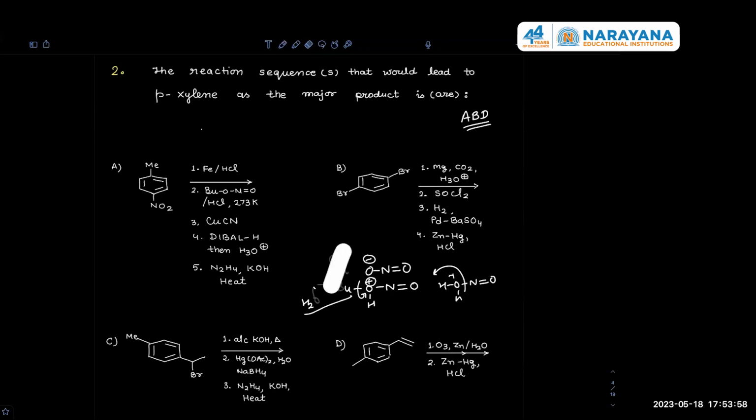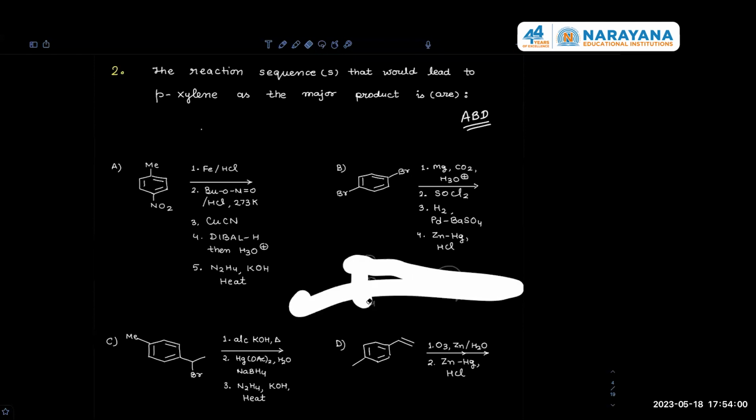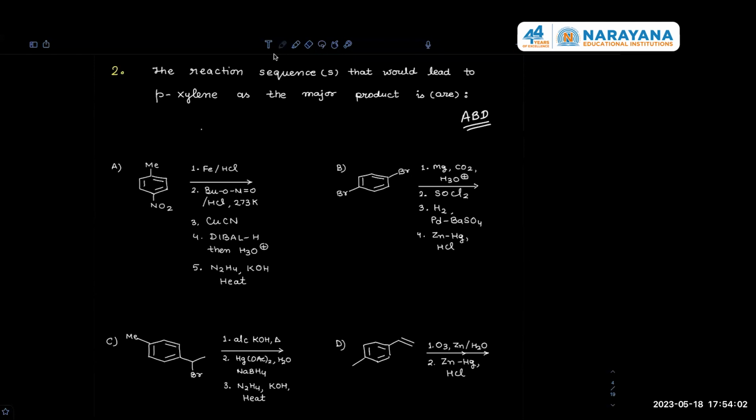Getting everyone? So actually I have used a new thing. Instead of sodium nitrite, I have used butyl nitrite. And if you wonder why I have given this butyl nitrite, this is given in Peter Sykes. On one particular page, they have used this butyl nitrite. Along with sodium nitrite, they have used one more choice, butyl nitrite, and you will get the same situation.